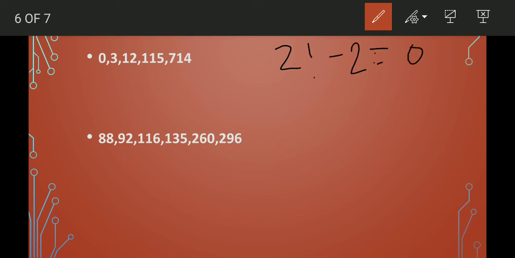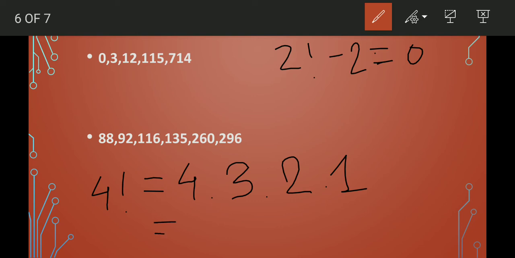Now what is factorial? The factorial denotes that, suppose we have taken 4 factorial, then we have to multiply 4 with the number 1 less than 4, next 1 less than 3, next 1 less than 2, till 1, and next we have to multiply all these numbers, then we will get 24. Therefore 4 factorial is 24. Similarly 2 factorial is 2 into 1, that is 2.